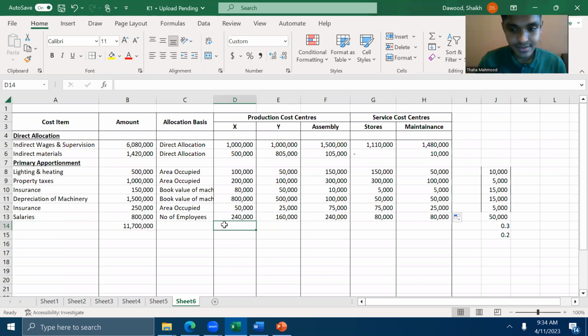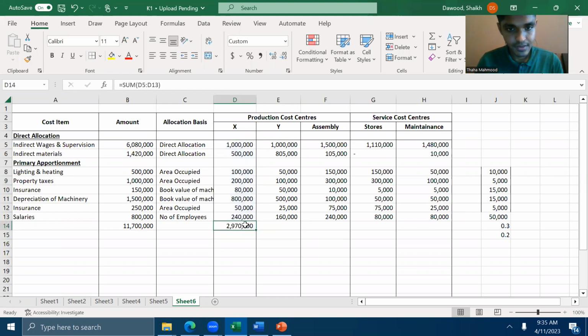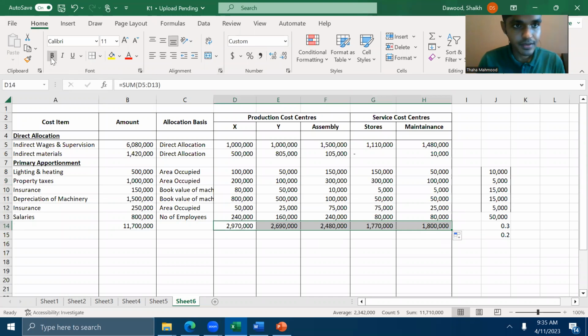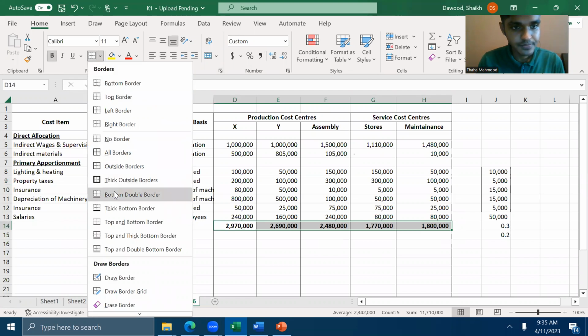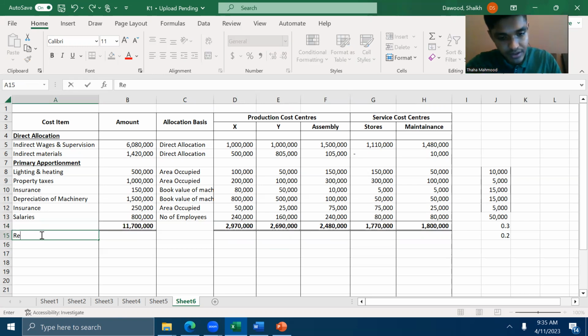Firstly, let's take the totals. These are the totals. Now, because we have understood this, we can't keep these two totals like this. We can't absorb these two totals, so we have to reapportion them into these. This one never changes, since it has already taken the total cost. So we do reapportionment.